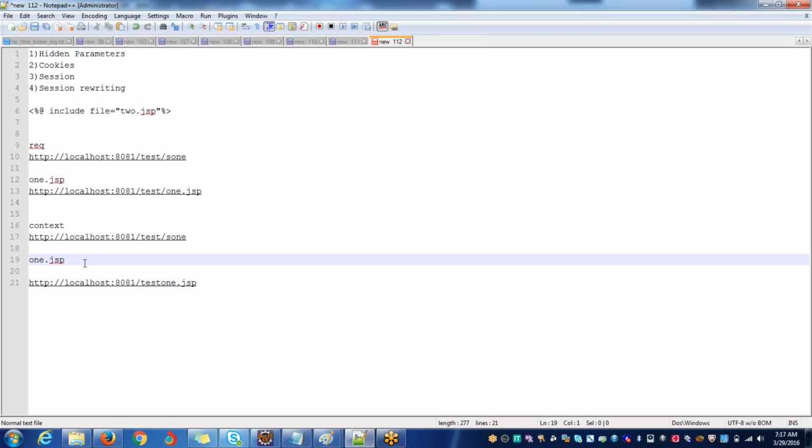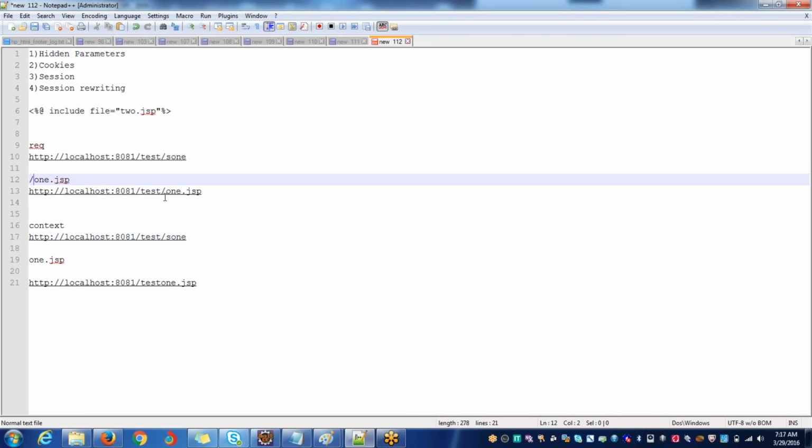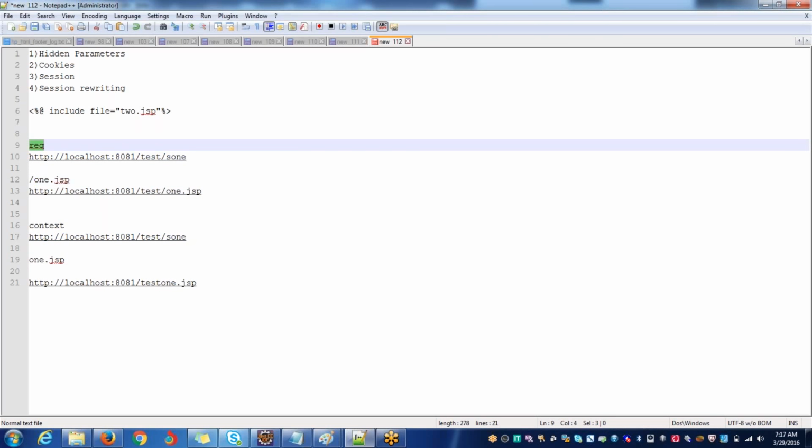Whenever we are using the forward slash, there is no problem with the request. After the context path, it will just add the forward slash and 1.jsp for the request. Consider the context also as an example.